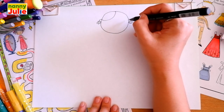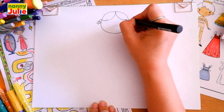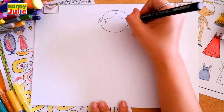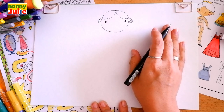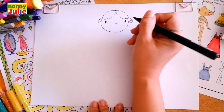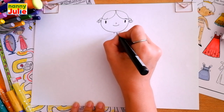And let's draw the same thing on the right side. Let's add some lines over here and here. Now let's draw eyes — draw two dots inside the head, the first and the second, and let's color them. Now let's draw the nose: a backwards C-shape in the middle between the eyes, and a smile arc under the nose.